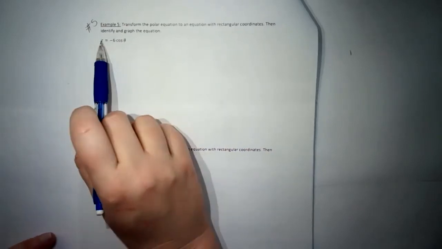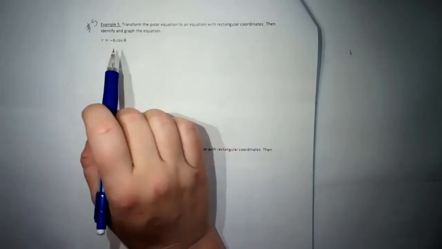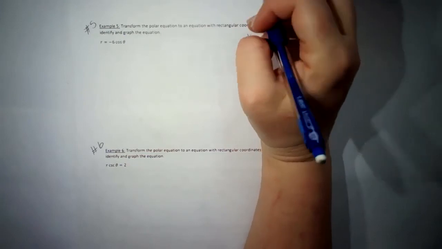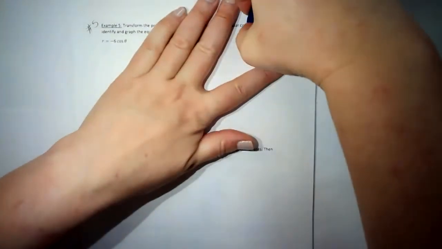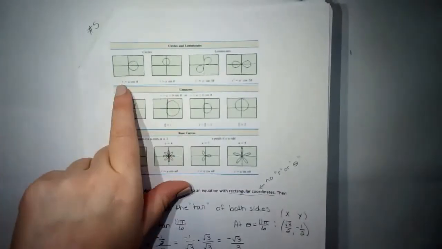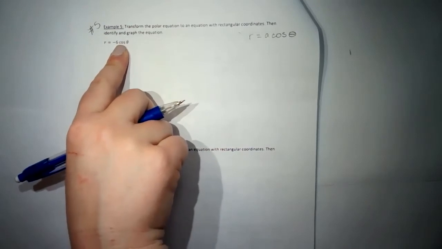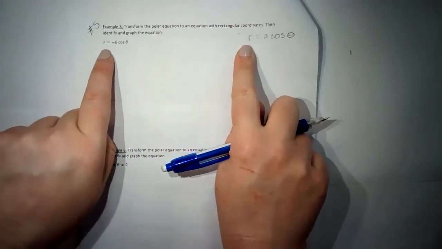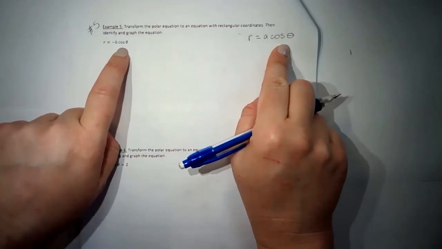Okay, well, when I look at this, it doesn't look like any of those line options I had. He looks a whole lot like, from our little graph over here, I'm sorry, not X, R, my bad. Okay, from our little chart over here, he looks a whole lot like this guy. R equals A cosine theta. Does everybody kind of agree with that? This form that you see here looks just like this form here. They both have an R, they both have an A, a number here, and then they both have cosine theta.